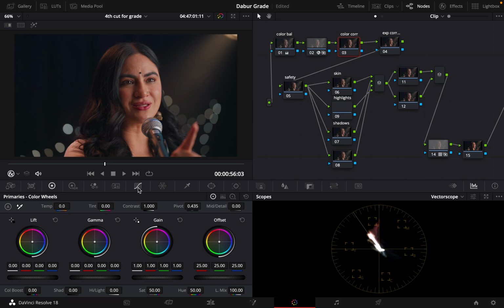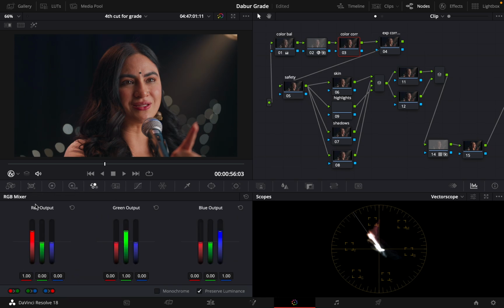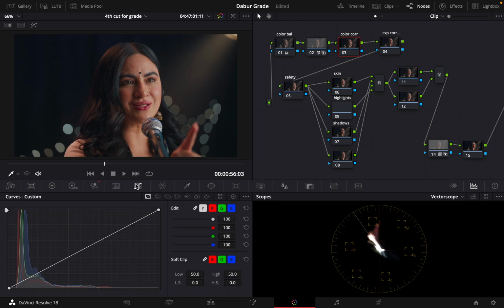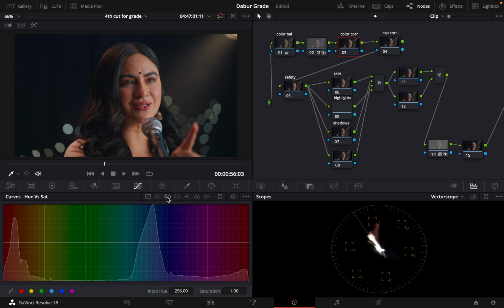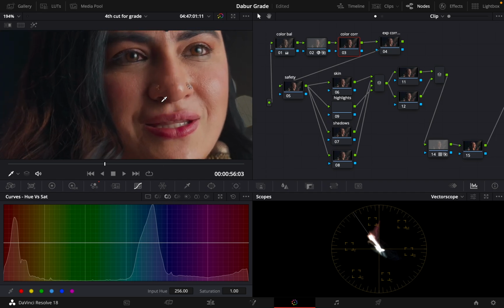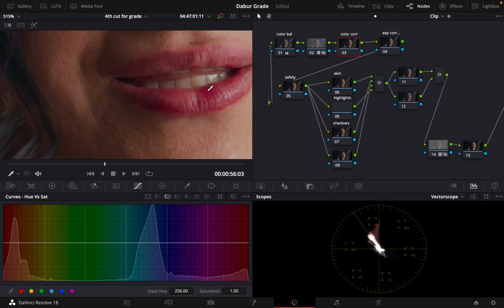As I said, the reds pop out a lot, so I'll go to RGB mixer, dial the red 1 point down, and then go to hue versus saturation and select the red in particular, widen the selection and bring it down a bit.